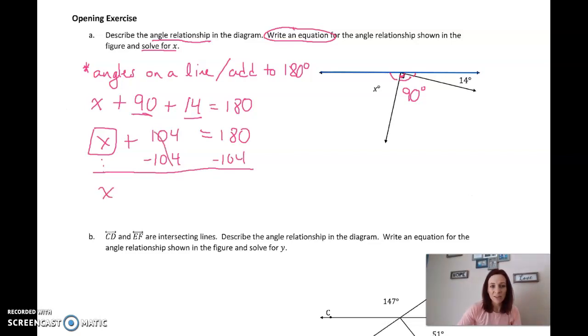I'm going to double check here that these add to 0, because if they add to 0, they go away. And remember, as long as whatever we do to one side we do to the other, we still get a true statement. And if I take 180 and I subtract 104, or think of it as 180 plus a negative 104, we get 76. As always, make sure you're answering the question being asked. Well, we are solving for x. We did that. So if I want to think of it in degrees, x degrees equals 76 degrees.